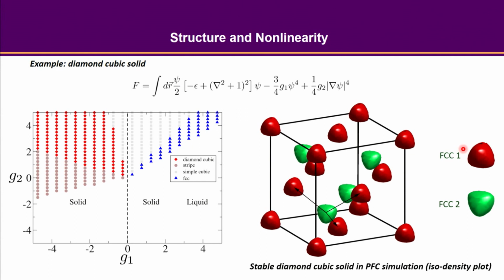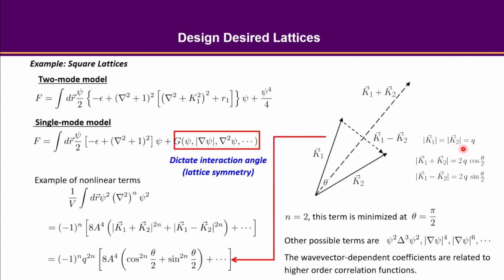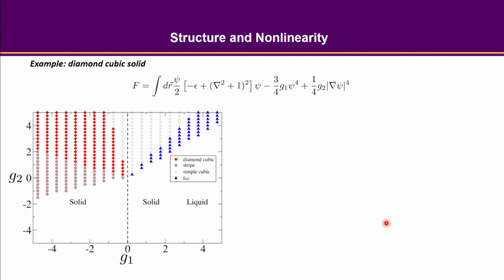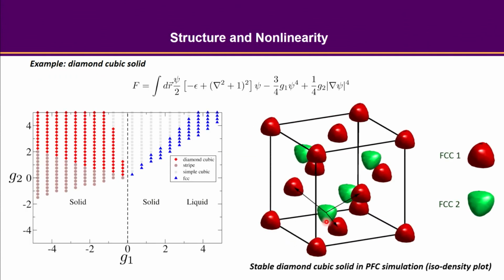But the idea is that you can use the nonlinearity to control or to design the desired structure that you like. And sometimes it could be fun because you can just do a simple manipulation to get something like this, right? Here you can actually see how the density waves interact and how they favor forming different angles. So here's a 2D calculation. But in 3D, you can actually see why they like to form this tetrahedral bonding like this, okay?